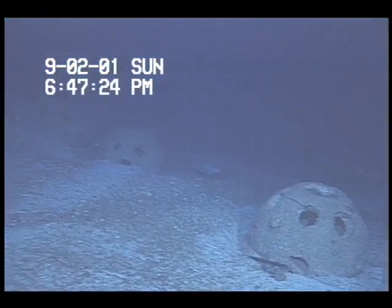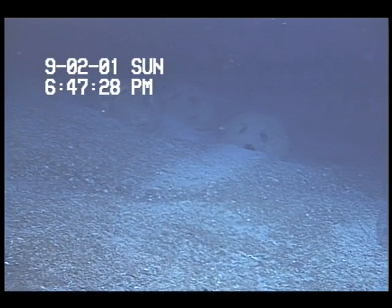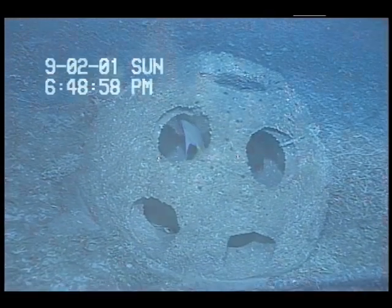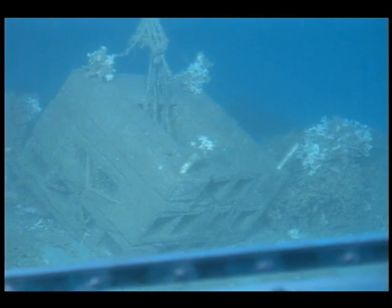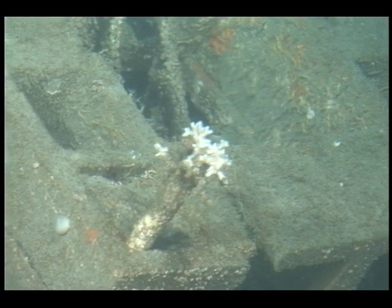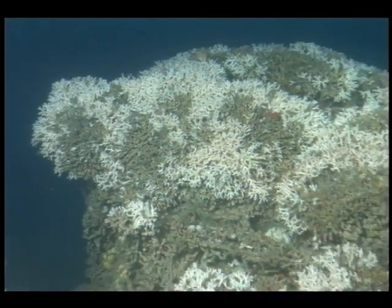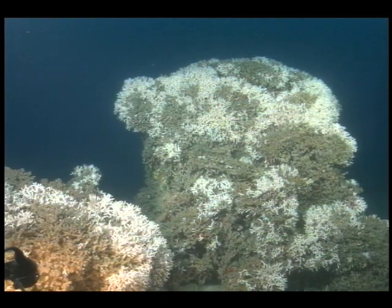Scientists have deployed several man-made devices to help the Oculina coral grow by giving them a stable foundation. Artificial reef balls and reef blocks were placed in the late 1990s and 2000s. Deep sea research has shown that the Oculina will grow on these artificial surfaces. However, Oculina, like most deep water coral, grows very slowly at a rate of only about half an inch a year. A large colony the size of a Volkswagen Beetle could easily be over 100 years old.